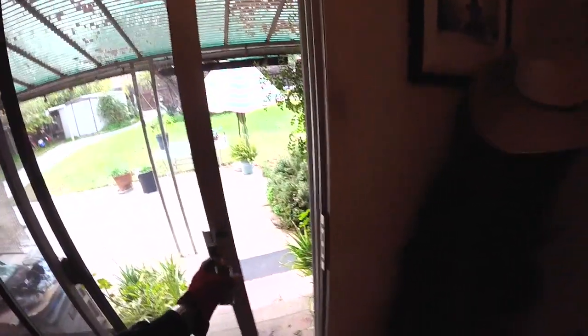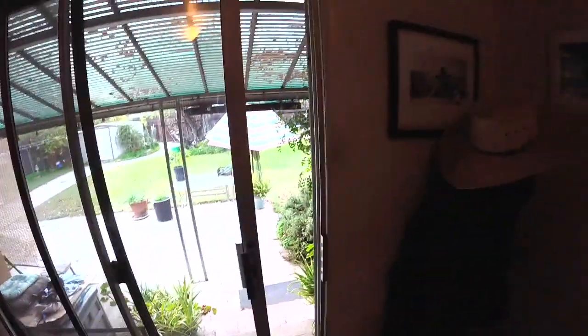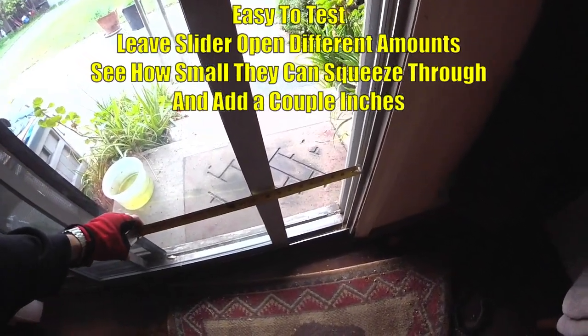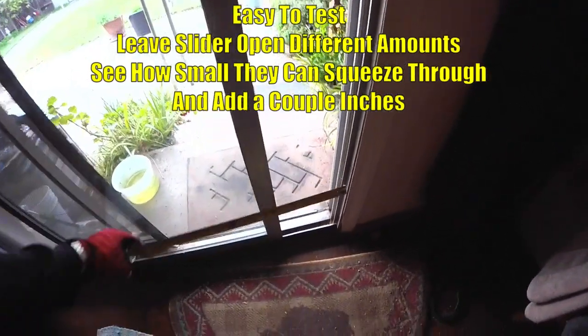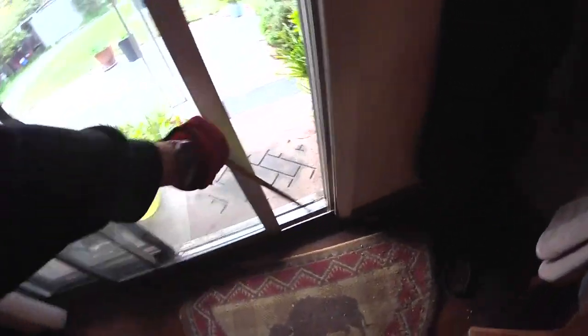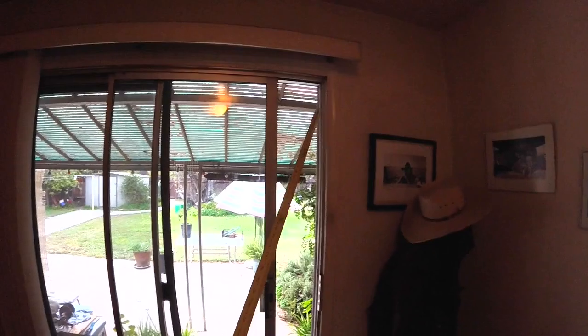The basic thing I was thinking was maybe a whole sheet of plywood right in the gap that we can close in, have a little hole at the bottom, and then it kind of locks in. You're gonna want to take a couple measurements — how wide you need your door open for your dog to get through. Just do a couple tests. I figured I got small dogs, so I'm only gonna do eight inches, and then you're also gonna want to know the height of the dog.